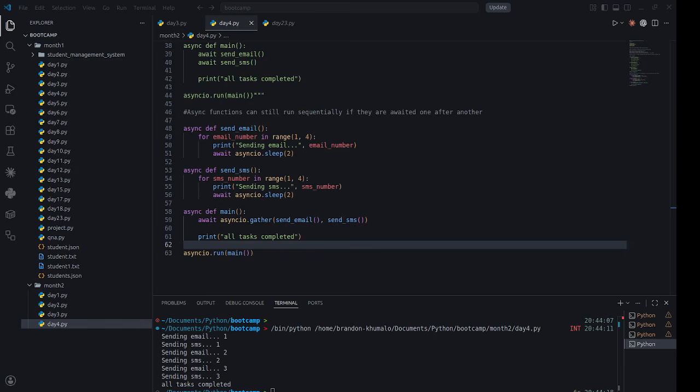For today, I wanted us to revisit asynchronous programming and background tasks. So for month 2, we're just going to be moving slowly, so that you guys can get time to process these new concepts and not feel overwhelmed.